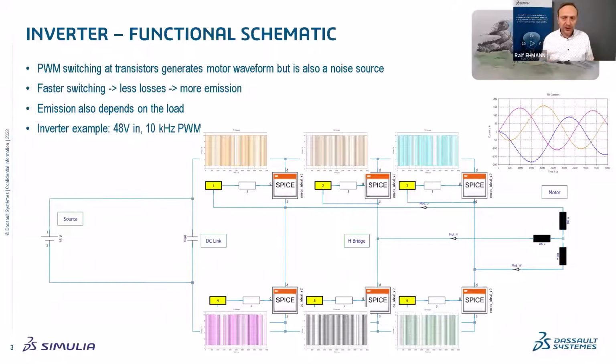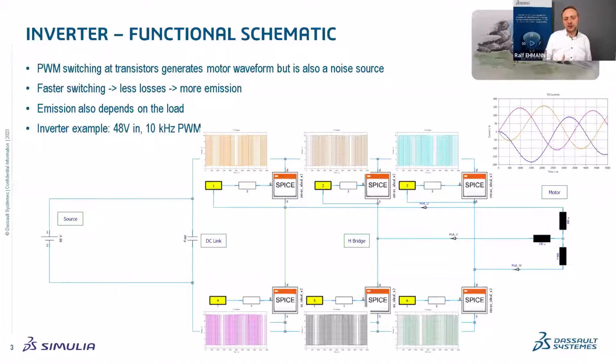I have picked an inverter as an example here. So an inverter, switching the current, for example, from a battery to a motor. And an inverter is, of course, due to the switching, generating some noise. When we would like to start modeling the inverter as a source, we start actually with the functional schematic, right? We have the battery on the left-hand side, a DC link, then the H bridge, and a motor. When we apply a PWM signal, in this case a 10 kilohertz PWM signal, we see that we can generate the sinusoidal signal here with a frequency of 500 hertz. So this is the way we would model our inverter in terms of functional properties.